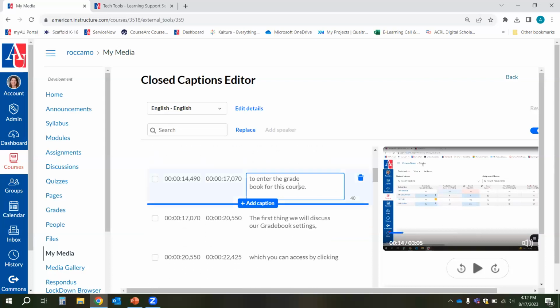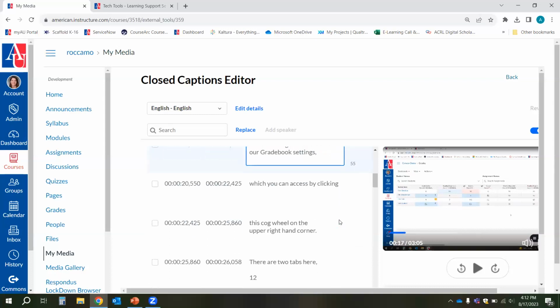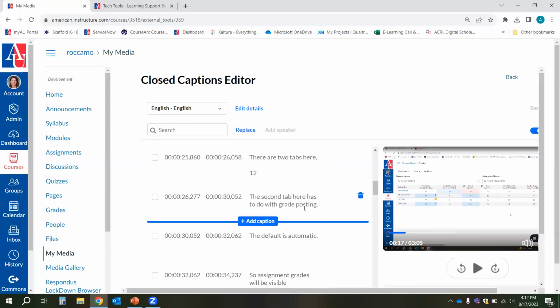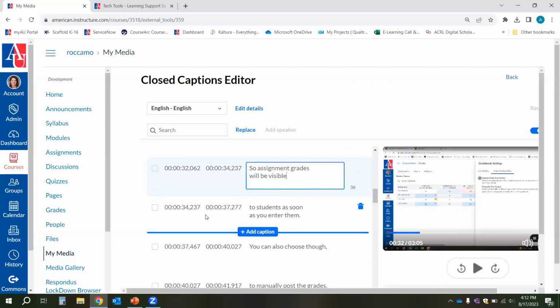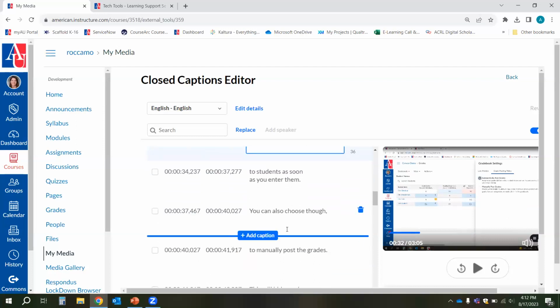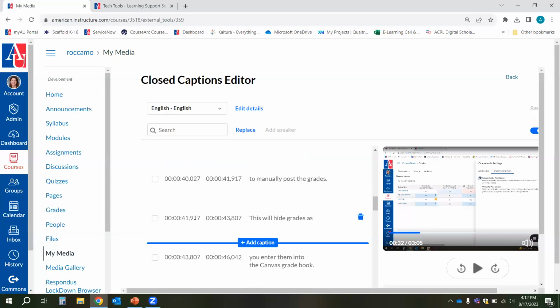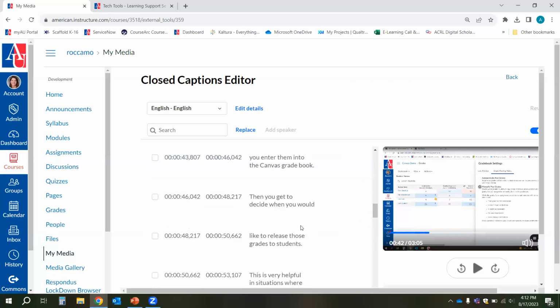But again, pretty easy. You just click in here and fix the error. You can fiddle with the timing, but I wouldn't really advise you to do so for this. For the average person making a normal kind of instructional video, you're probably not going to need to fiddle with the timing stamps over here. You can, but that's going to get you way more down in the weeds. You're going to spend a lot more time doing your editing versus just staying over here where the text is and making sure all of that is accurate.